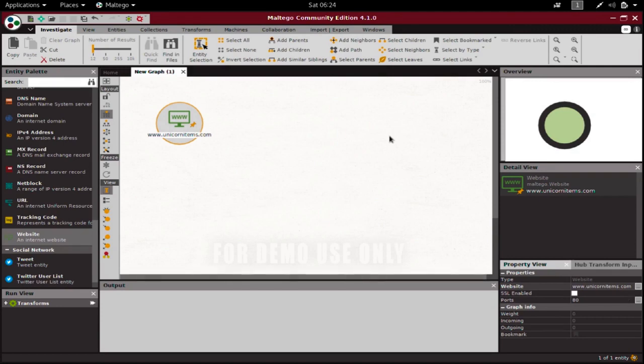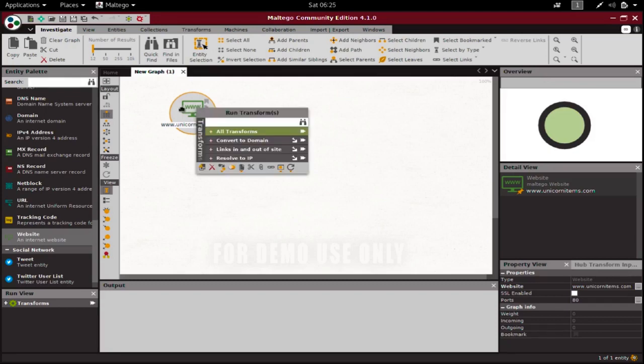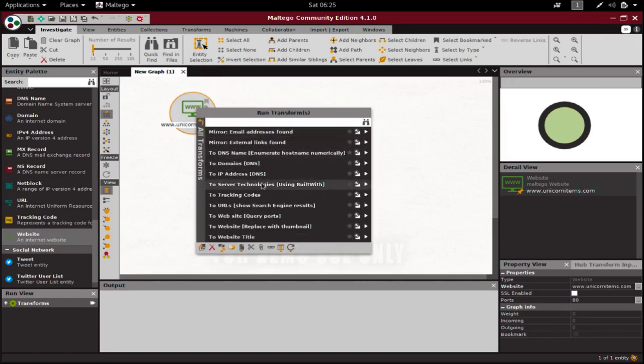So let me run an attack against unicornitems.com. Actually, it doesn't run an attack, it just gathers some information, and you will see what I mean. If you right click on this entity, it will give you some options to run transforms. Choosing these transforms means choosing the request that we're going to do with this website.